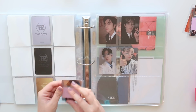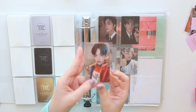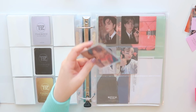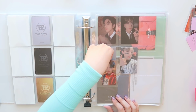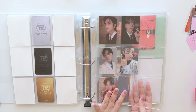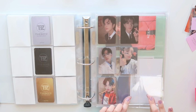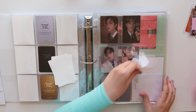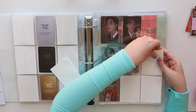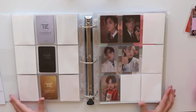Okay, and then this is the Apple Music. And actually this one of Yoongi is my absolute favorite one of him. He's dressed up as Harley Quinn, which was such a serve. Oh my gosh, I love it so much. And Eric's version is actually one of my favorites too. And I actually have that on the way. So I actually have Kevin's on the way too. So when they get here, they'll both go right here. Now I am gonna put fillers in. So that is my Makestar and Apple Music setup.